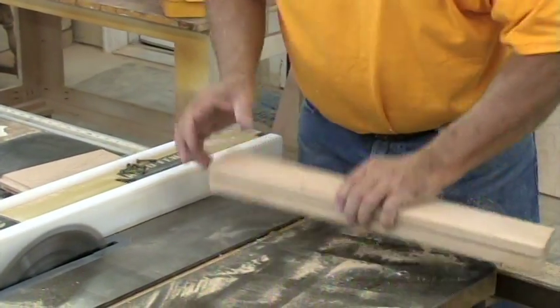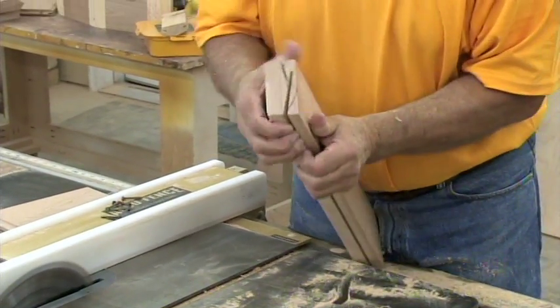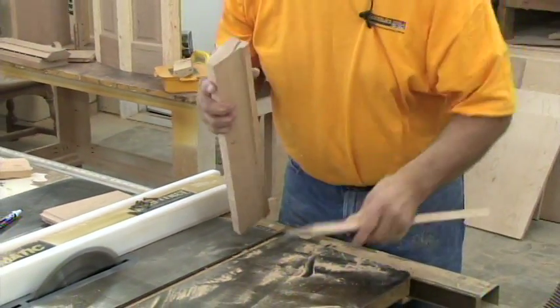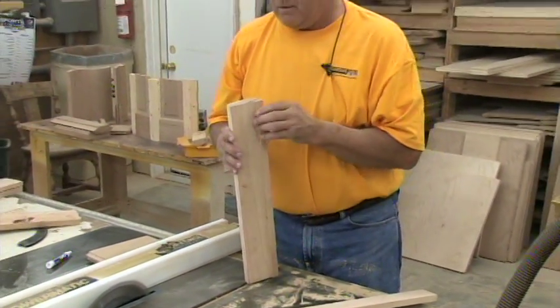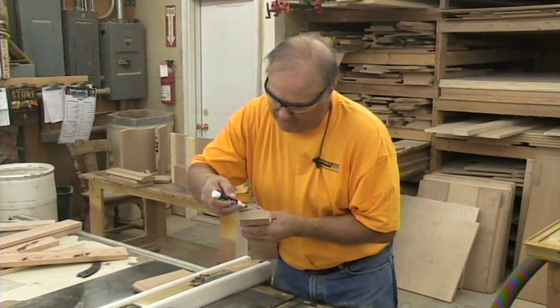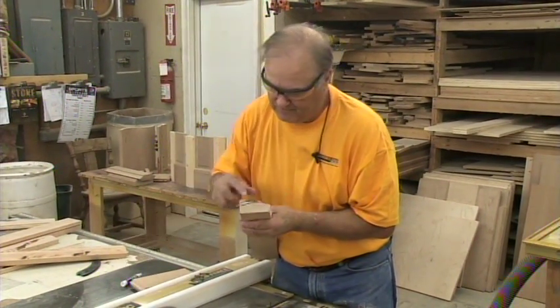Okay, now we might be able to take a screwdriver. I don't want to raise that blade up any higher than that. Take a screwdriver in there and break that off. That's all we need there. Okay. Now you can take this. What we're going to do is take this off and run that through the planer and get rid of that.